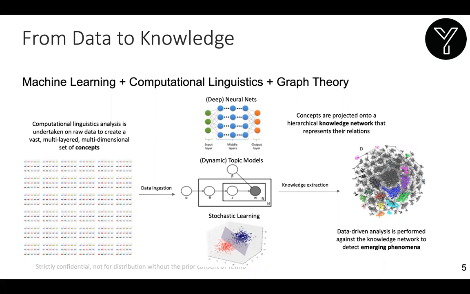And then what you see happening in the middle is a series of algorithms. What the algorithms are trying to do is to recreate a neural network model in the brain. So they're trying to digest and recreate what would happen if any one of us on this call were to read the same information. They're reading through and they're understanding meaning in the form of concepts. And as the algorithms read and identify what they think is a concept, that will be promoted and it will go through a series of validation steps, and then it will be added to the knowledge graph. I'll explain a little bit more about concepts in a couple of slides.